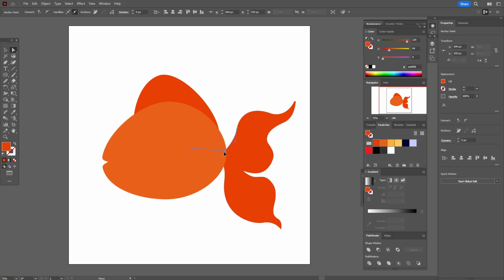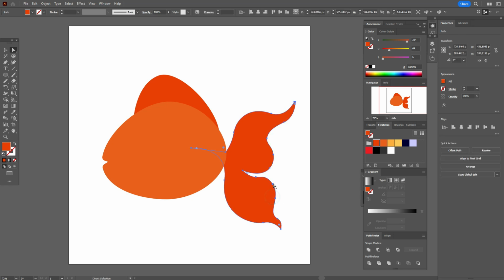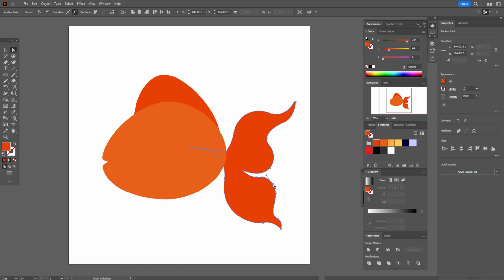Okay, the tail is almost ready. Great. Now let's move a little here.